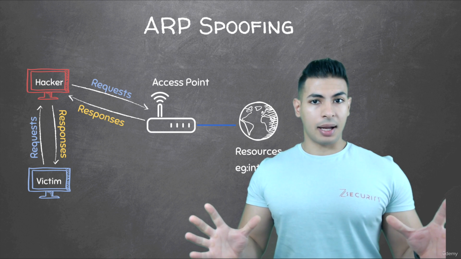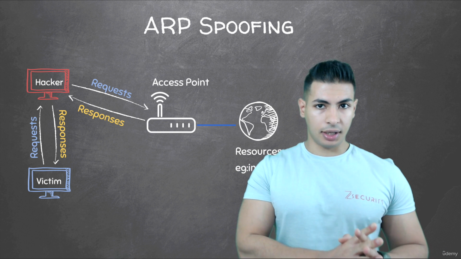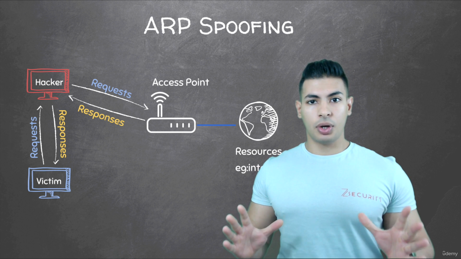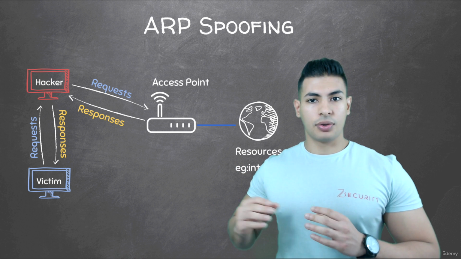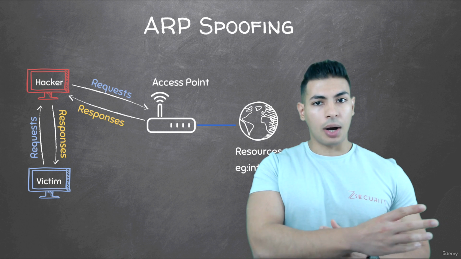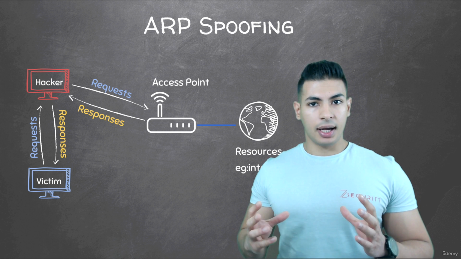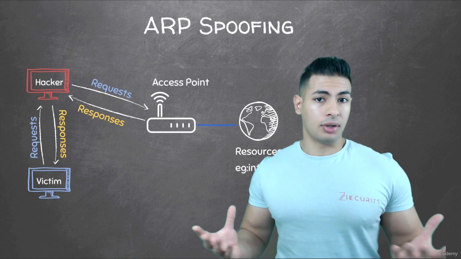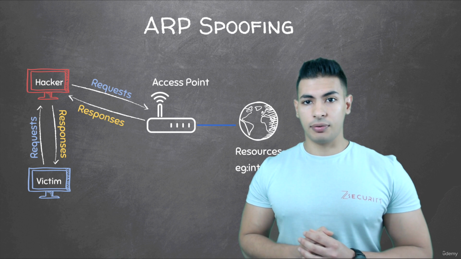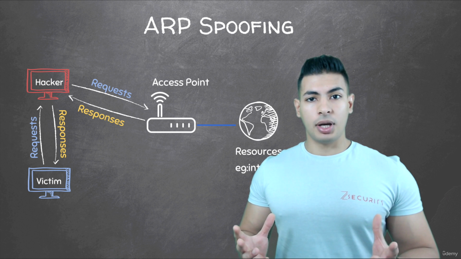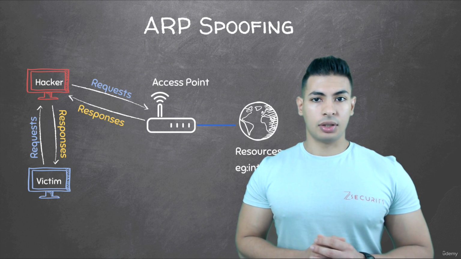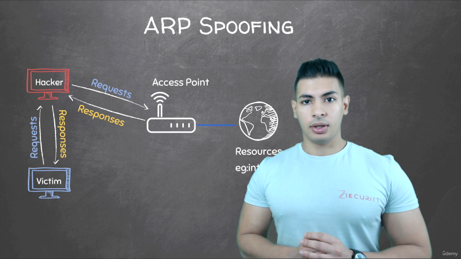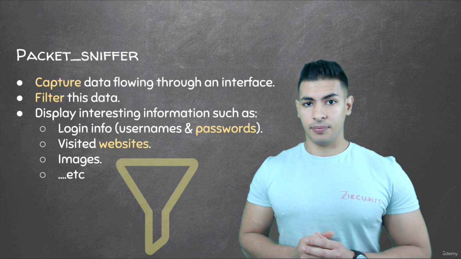Right now we have a program that will put us in the middle of the connection, but we still don't know how to read this information. So this information is flowing through our computer, but right now we're still not reading this information and we have no way of reading this information. Now this information flows as packets, and in order to read this information, you'll need a packet sniffer.